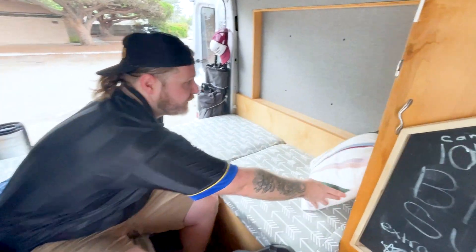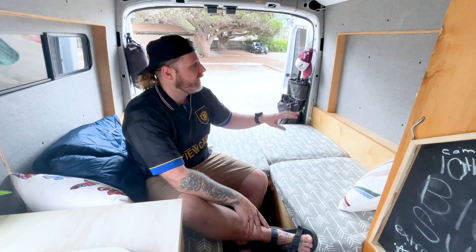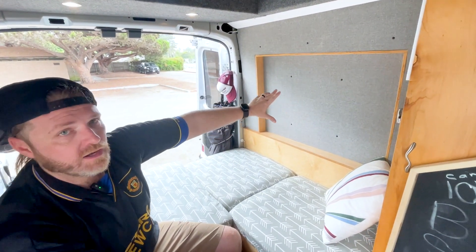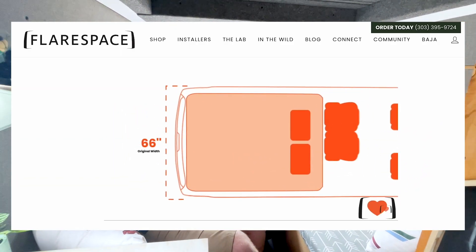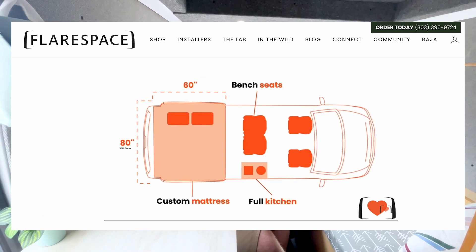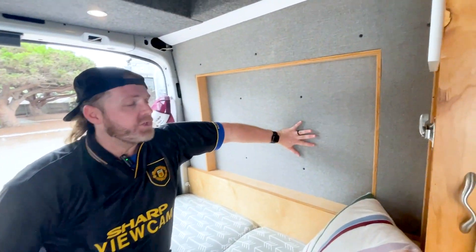Right now you can just lounge in the back with pillows, but doing that long-term hurts your back. A fold-down tray is being added using the cutout to create a laptop workstation. A marine-style table that goes up and down is also planned. The extra space was created mainly for the potty but is also designed to become a full bed. Ideally, flare space would be added — a system from a sister company that pushes the back of the vehicle out with flares, adding about 16 inches so you can sleep sideways, which is especially helpful for taller people.